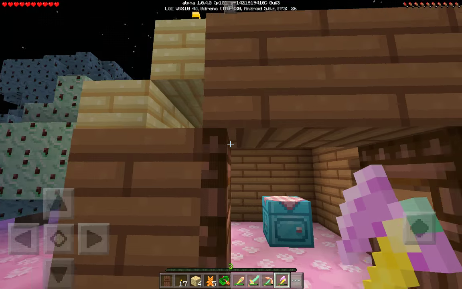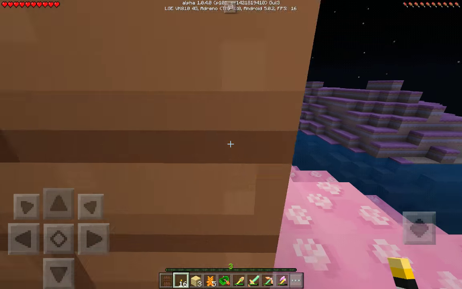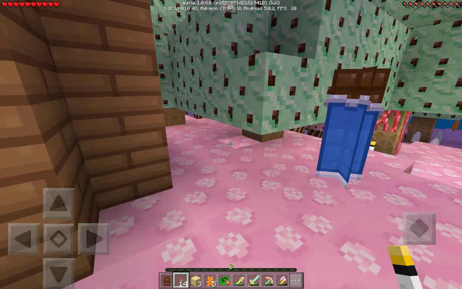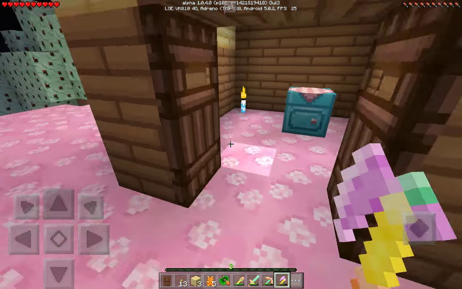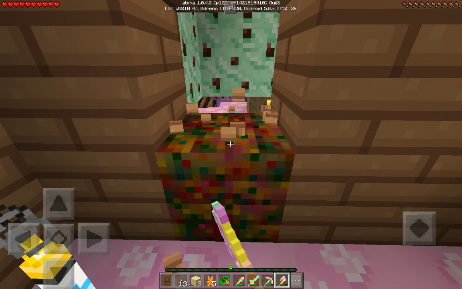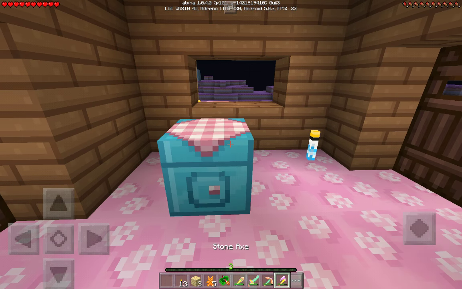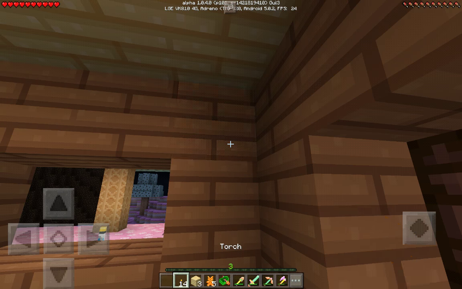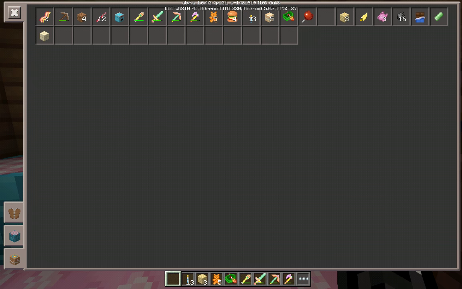Some torches around it, just to keep it nice and safe. Oh yeah, Mr. Krabs. I mean, two windows. Maybe I could make a back door too. So why not? That's pretty nice. I like it. Boom, place that there. Move this. Maybe just put a torch in the window. Let it sit there. Pretty nice setup.